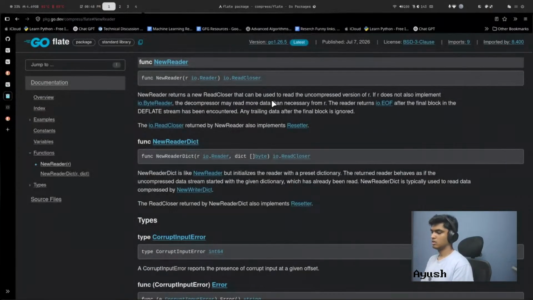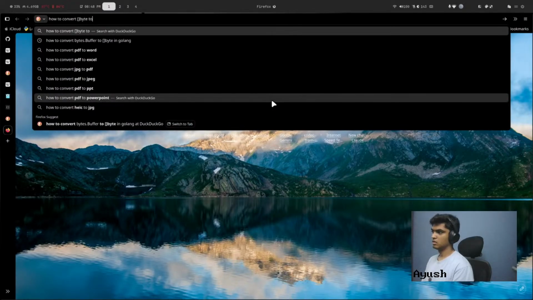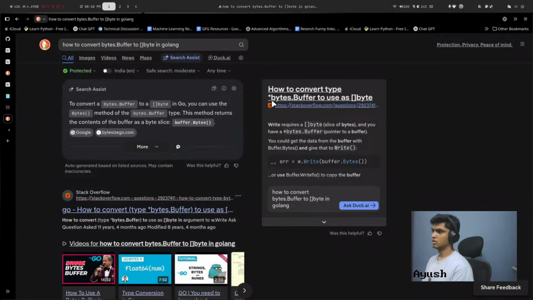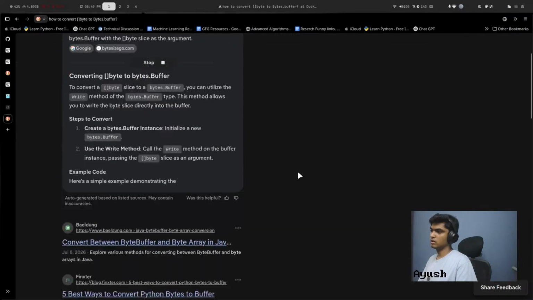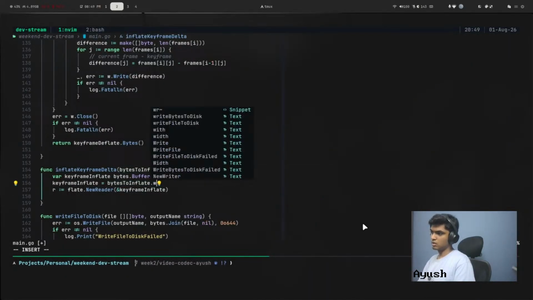How to convert that to bytes dot buffer. Convert byte is that method. A byte slice as an argument. What does that mean? Write the slice directly into the buffer. Oh, what? So dot write?